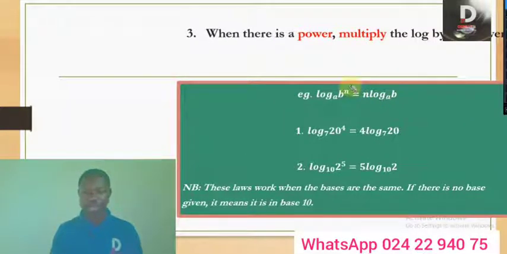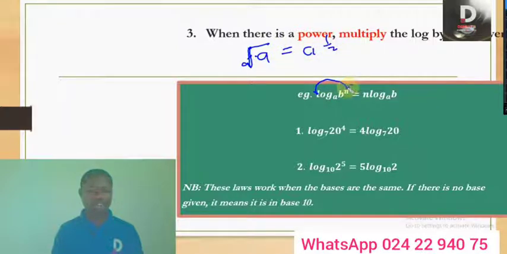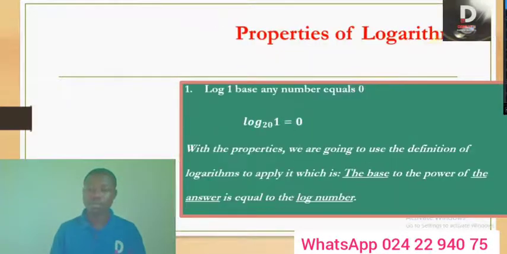When there's a power on top of the log number, it comes down to multiply. Remember the root sign? When we had root 2 of A, we wrote A to the power 1 over 2. When you have a power, bring it down. We do this lifting when we want equal bases, but when evaluating, bring it down. For example, the 4 comes here: 4 log 20/7.